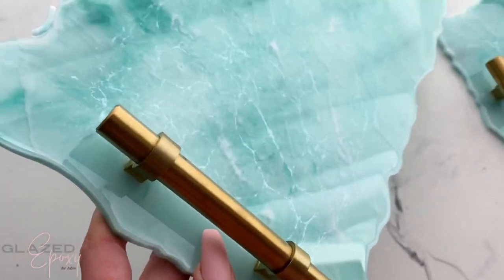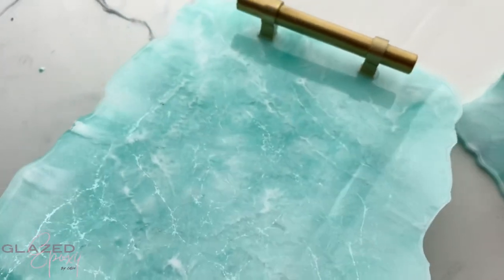And you can really see here the reflection of the opal mica, just the effect that it gives on the top, that really cool shimmer.